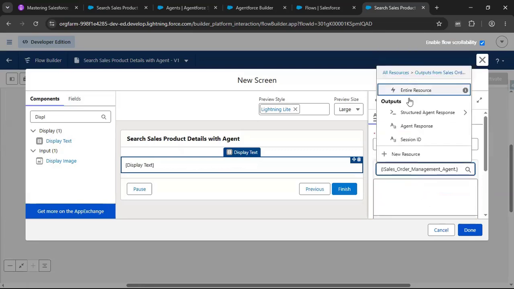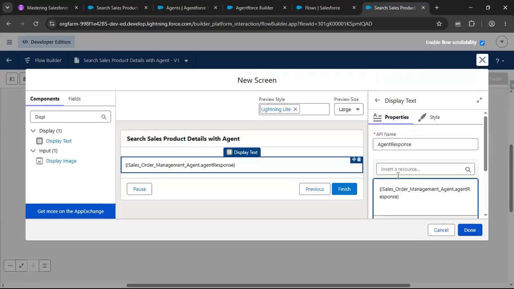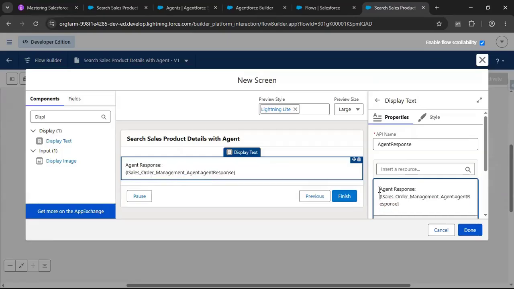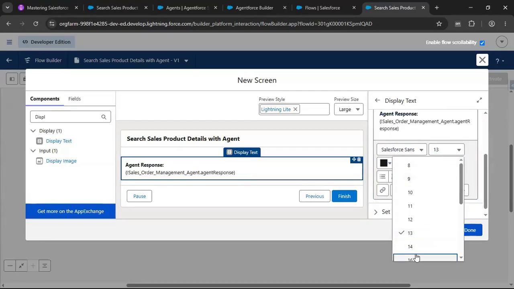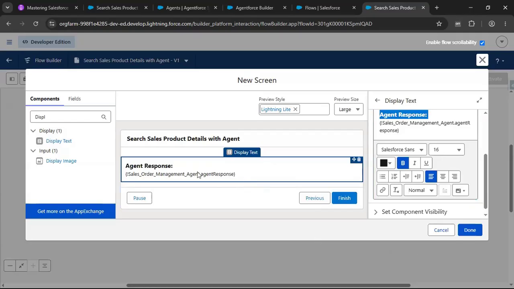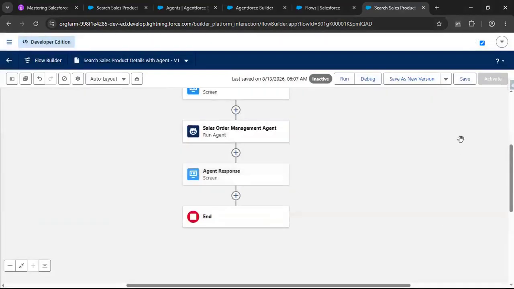So here, agent response, agent response here. Let's bold it. This is the agent response. Click on done. Click on save.